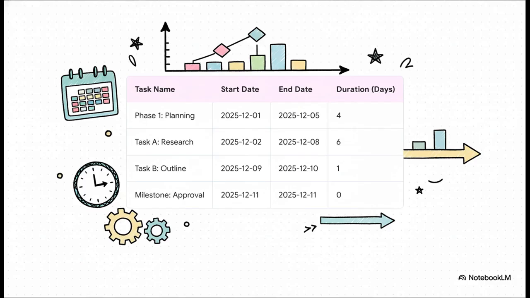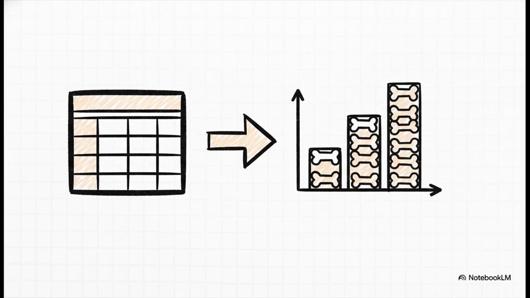And that duration part, super easy. It's just a simple formula. The end date minus the start date. That's it. Okay, now for the fun part. We're going to take that boring table and start turning it into the skeleton of our Gantt chart. And the secret ingredient here is something called a stacked bar chart.